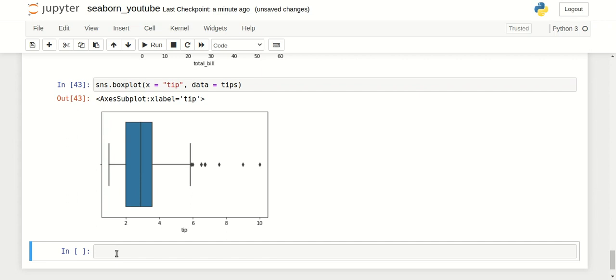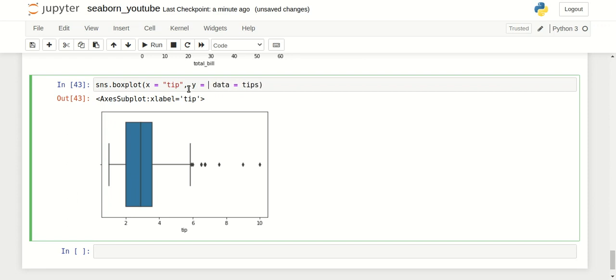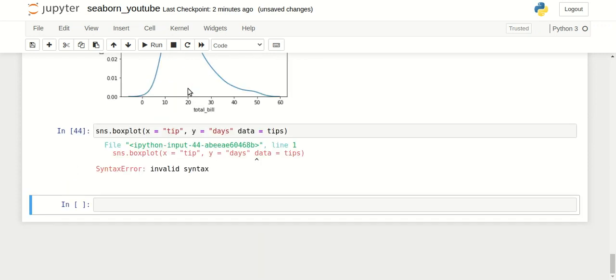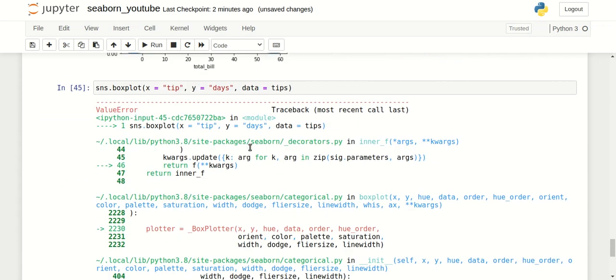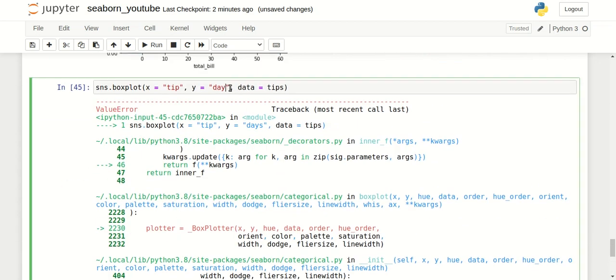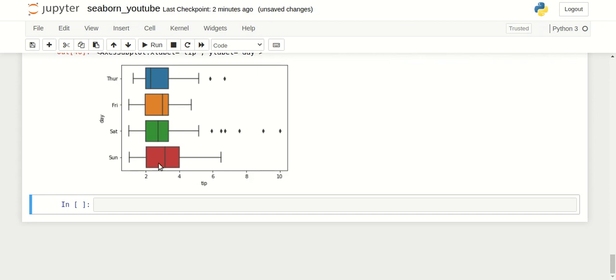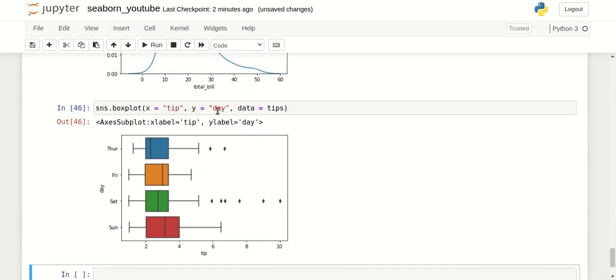So you can draw a box plot by specifying also the x and the y axis. So let's go and specify the y-axis. The y-axis could just be the days, and then we can draw that graph, right? You can just draw like this. I forgot a comma here, so run that. Actually it's day, right? I don't know why I keep making this error, but it's day, and you can see that we have that box plot right there.